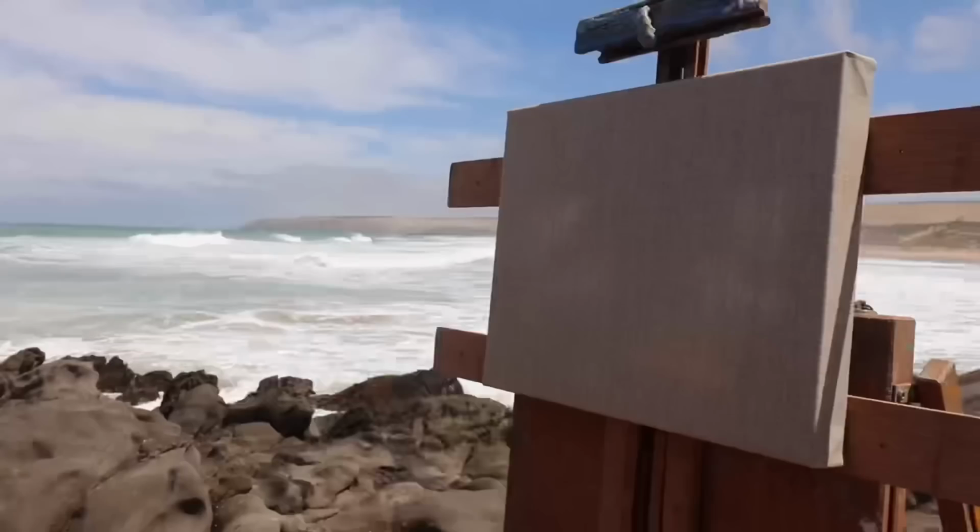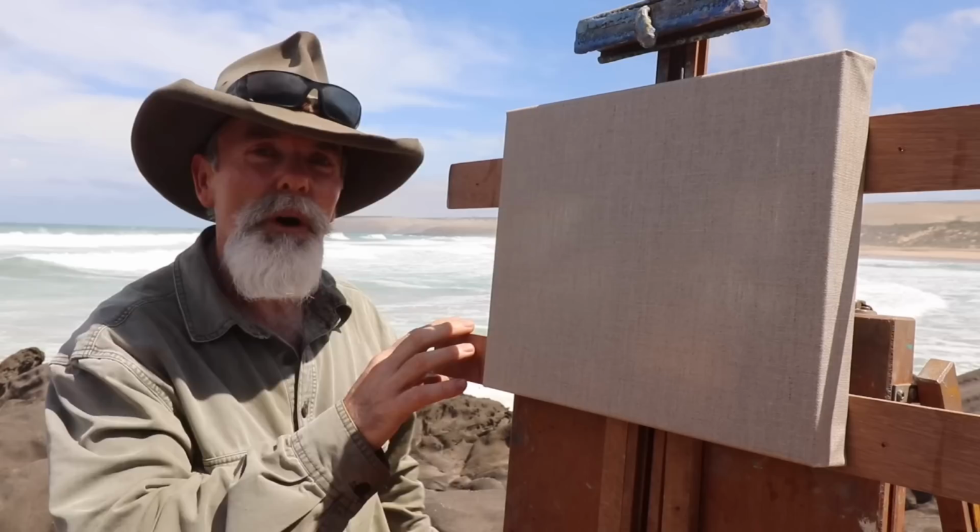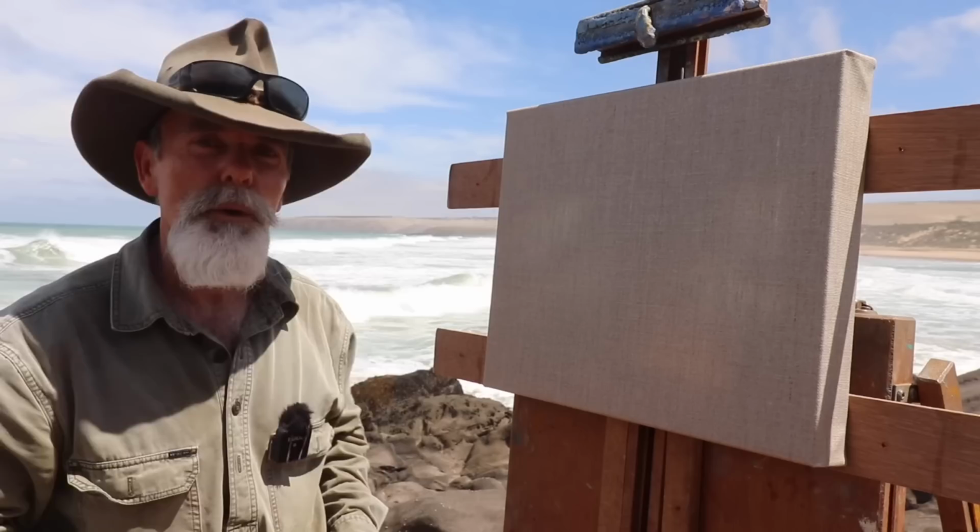All right, well, I guess we're ready to go now. So, nice little piece, nice little distant, pretty simple shot. It's quite windy here. I'm tucked in nicely just behind this rock ledge, so I'm managing to escape that, thankfully. What we'll do right now is just get stuck straight into it before the weather changes on us.